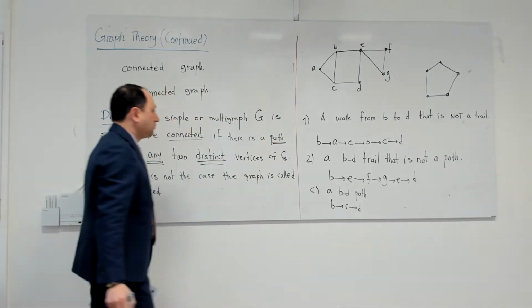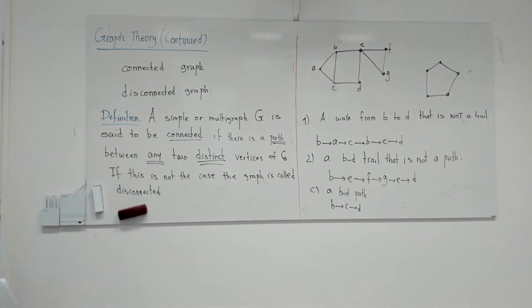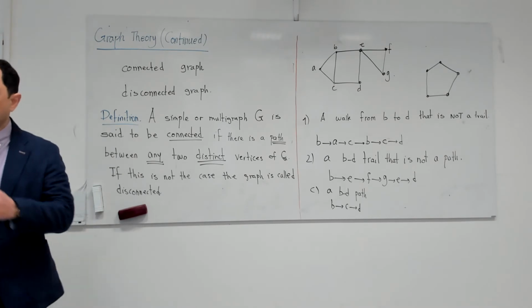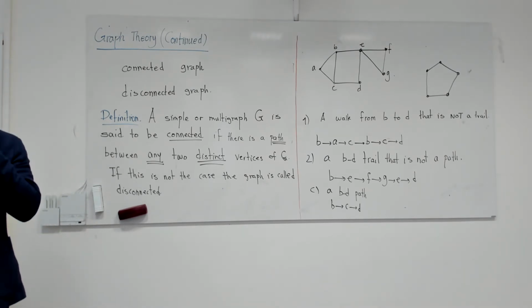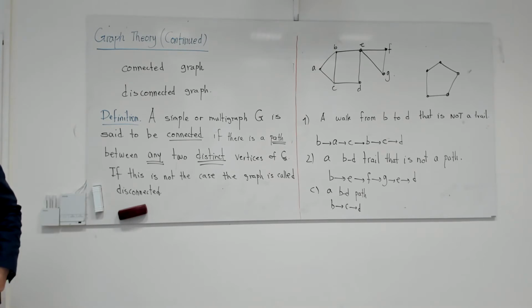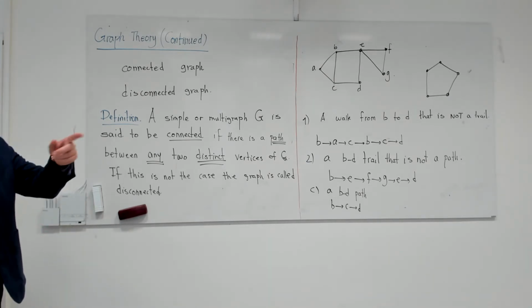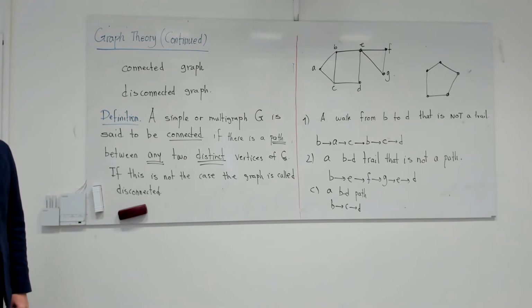So they haven't talked about a walk. By definition, we don't say that a graph is connected if there is a walk between two vertices. I think there is a theorem: if you can find a walk from a point to another point, you can also find a path from that point to another point. I don't remember. Is it reasonable? This is why we don't talk about walks. I think we can think about this. It's a nice problem itself.